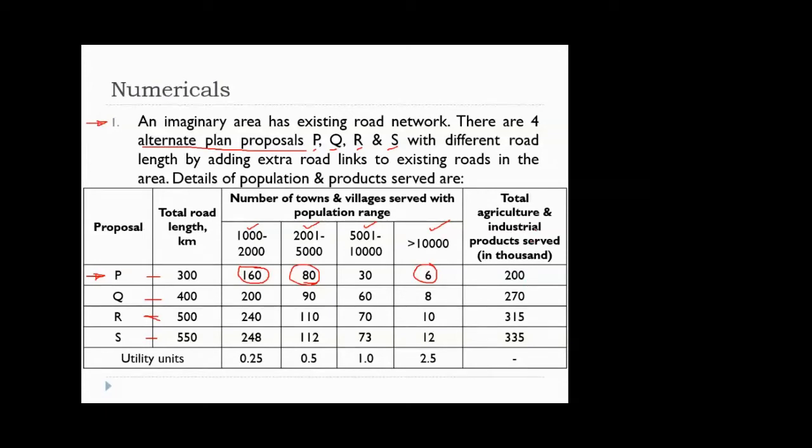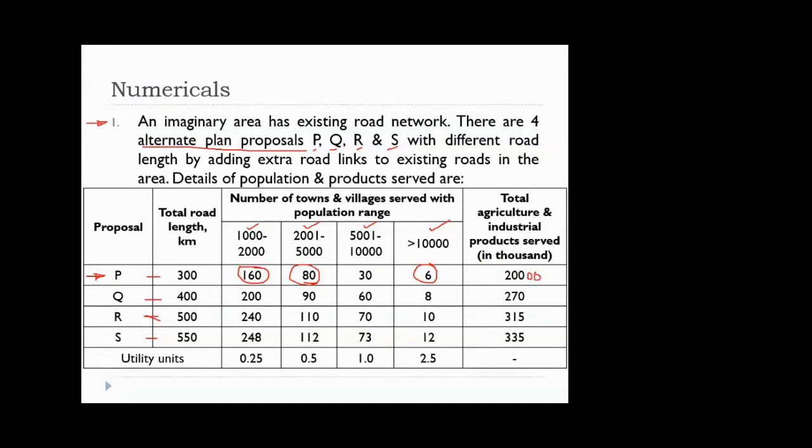And then as we have seen, the utility of the road is mainly concerned with the agricultural and industrial product. So here they have given that total product. So this is 200. For this numerical, they have not given the unit, so no need to assume any unit as well. But what they have given is 200. The values are in thousands. Thousands as in, this 200 is nothing but 200,000.